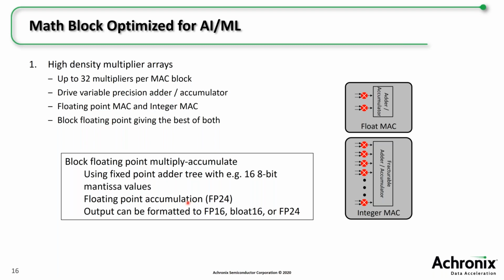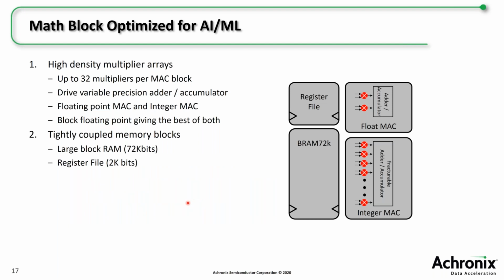The nice thing is it really doesn't cost any additional die area because both of those functions are in there already, and it's just a different connection of using the first half of the integer adder tree and the second half of the floating point operation with the floating point accumulator, and with that you can then natively support block floating point. The next thing we have within the MLP, the machine learning processor block, is this tightly coupled memory.